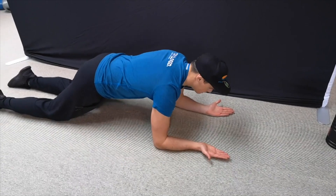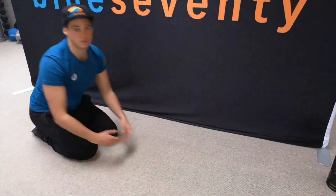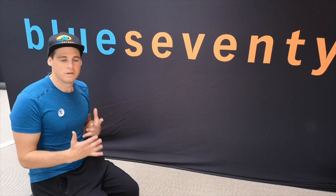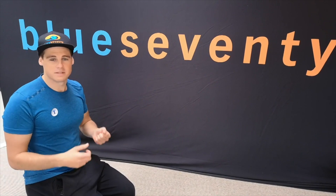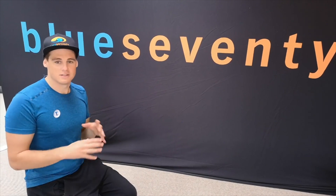It's just in the shoulders — a very small movement that I want you to go through, to help teach them how to fire up. Because we don't use these muscles, they can feel like they don't want to move or we just can't activate them. So make sure you take your time, focus on small technique movements. As soon as we start to lose that technique, there's no point doing them.